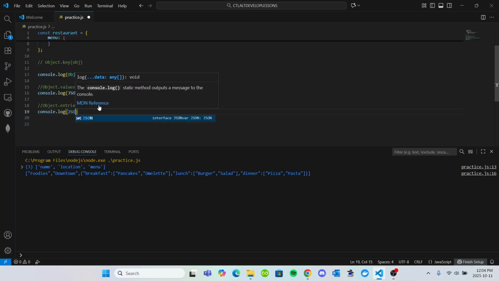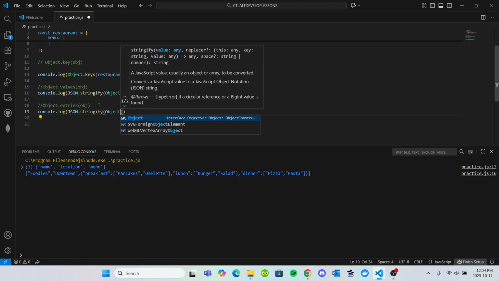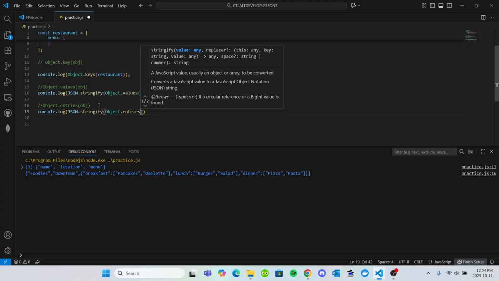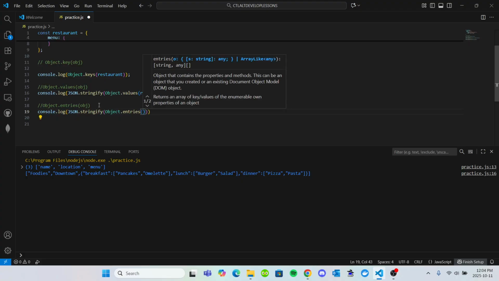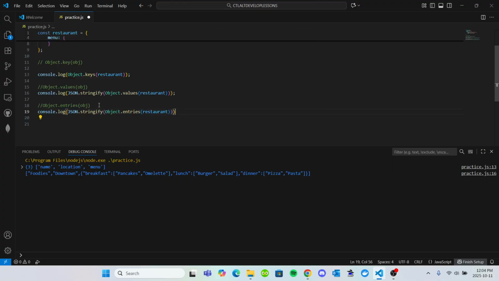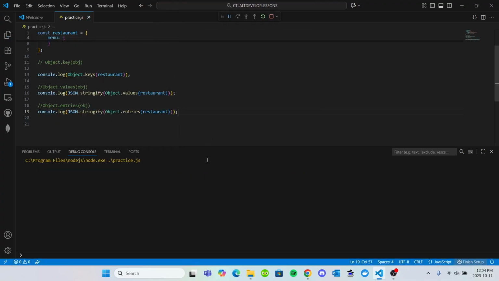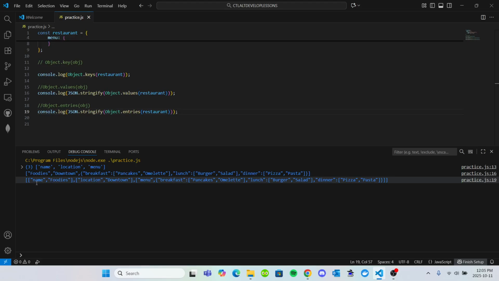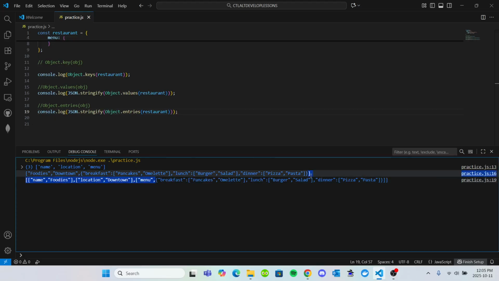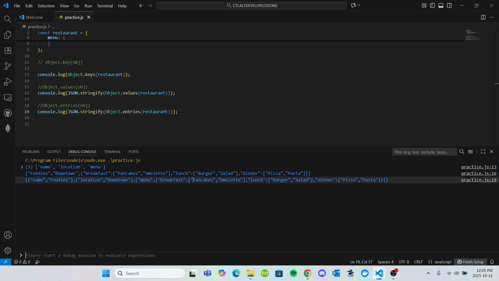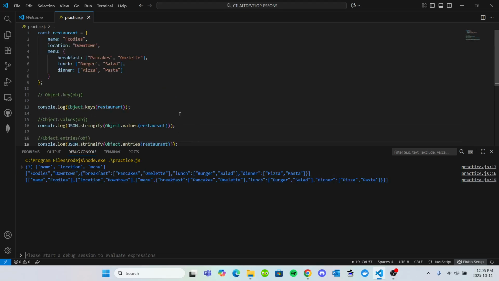So we're going to have to JSON.stringify this as well. So we're going to do Object.entries, and then we are going to write restaurant. So as you can see, it has printed the key value pair, name and foodies are together, location and downtown are together, and then menu with the different properties and values within the menu property as well.